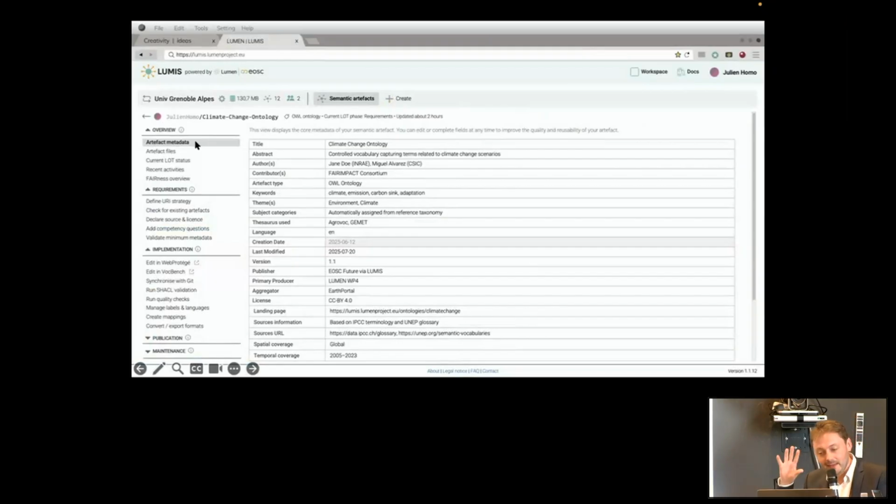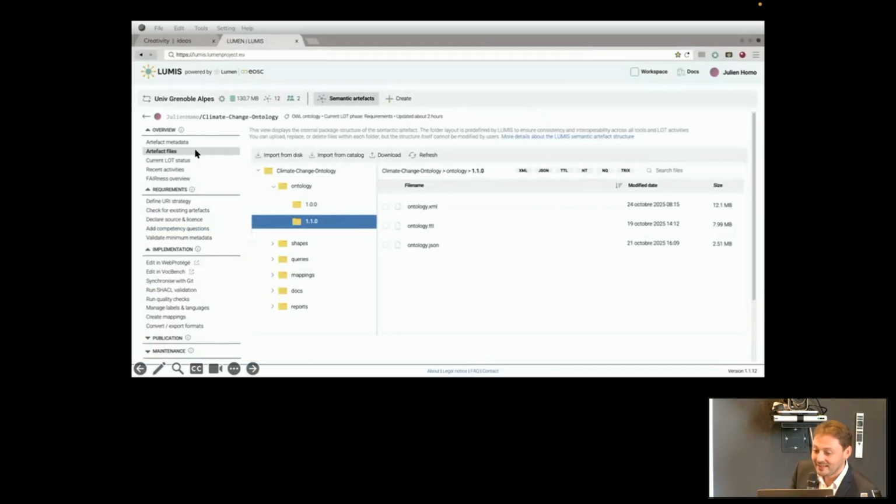This means that from the same place where you edit the identity card of your artifact, you can immediately define your strategy or declare sources, add competency questions, we will explain, or for example, apply some quality checks, and so on. For us, it's crucial because this slide introduces for the first time the dual nature of LUMIS: a metadata hub, where artifacts are properly described and contextualized, but also a workflow orchestrator where the LOT methodology is directly actionable step by step.